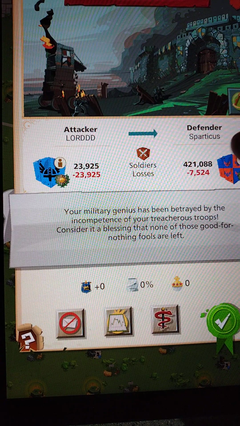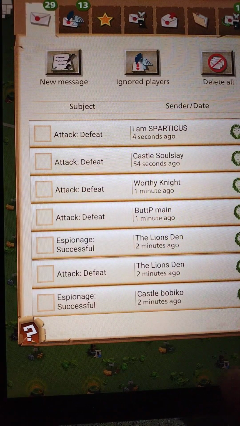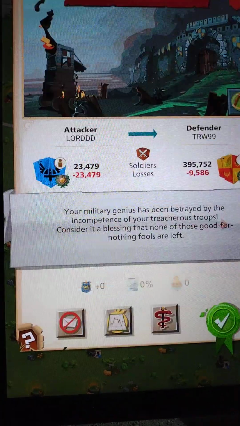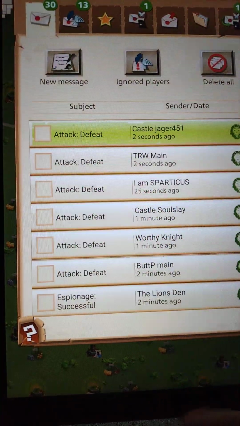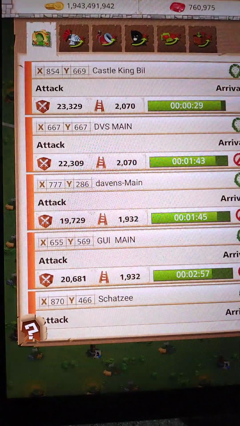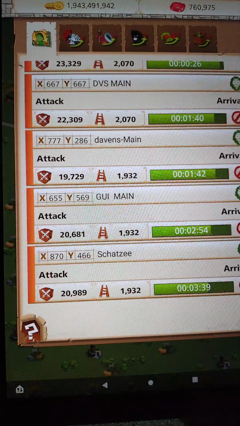Oh, look, Mr. Spark is very good on defense, y'all. He is very good on defense. But then again, I made it pretty much easy for him with no shields. And you know what I say? You better have shields with your range, because if you don't, they're not coming home. TRW did pretty good. And Jaeger, 12K. Let me see. All right, we got 1, 2, 3, 4, 5 left.